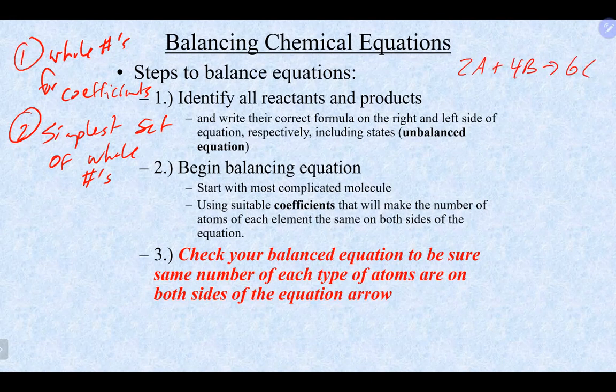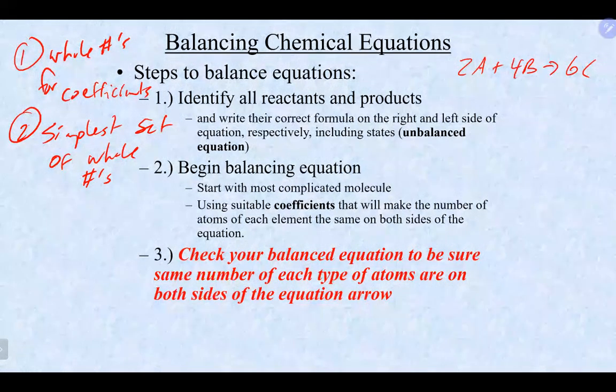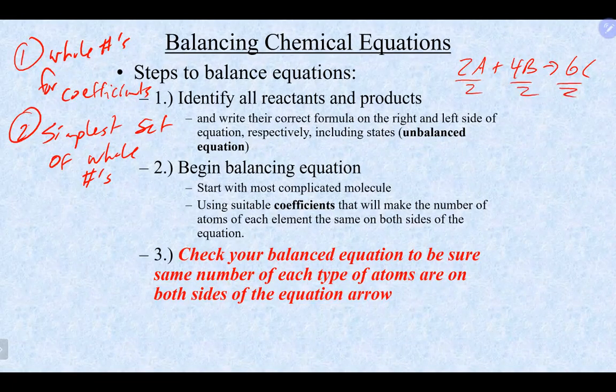Now, although it may be balanced, when I look at all the coefficients there, which are the numbers in front, I could definitely go through and reduce everybody down by 2. And that's what you should do. So you could come through here and divide all the coefficients by 2, which would give you A plus 2B gives me 3C. So that would be the properly balanced equation. And it does sometimes happen. Sometimes people can see maybe larger numbers and stuff like that.